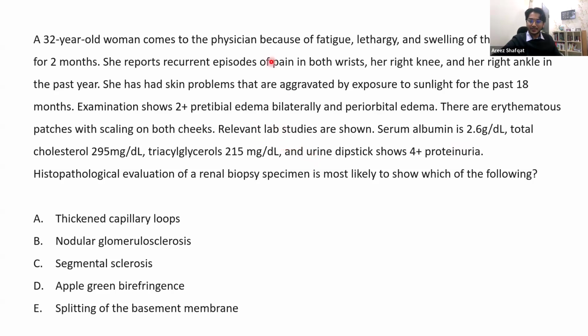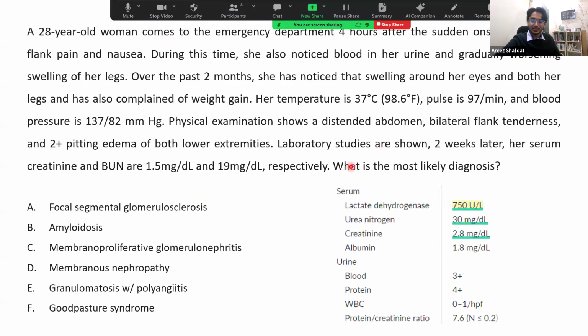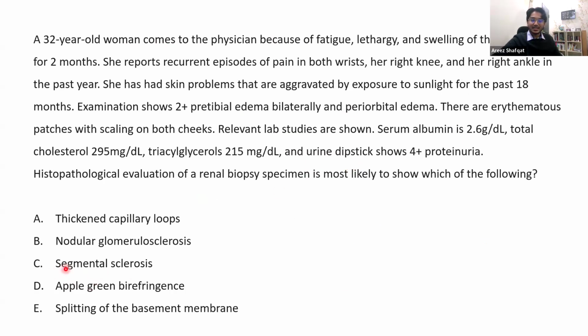Any questions regarding this? Okay. All right. Could you remind me of what C is? Segmental sclerosis. This is a case of nephrotic syndrome called FSGS, or focal segmental glomerulosclerosis. It's usually seen in African American patients or in patients who are HIV positive or patients who have had a history of heroin abuse. Okay, so that's not this case. This is SLE causing lupus nephritis type 5.